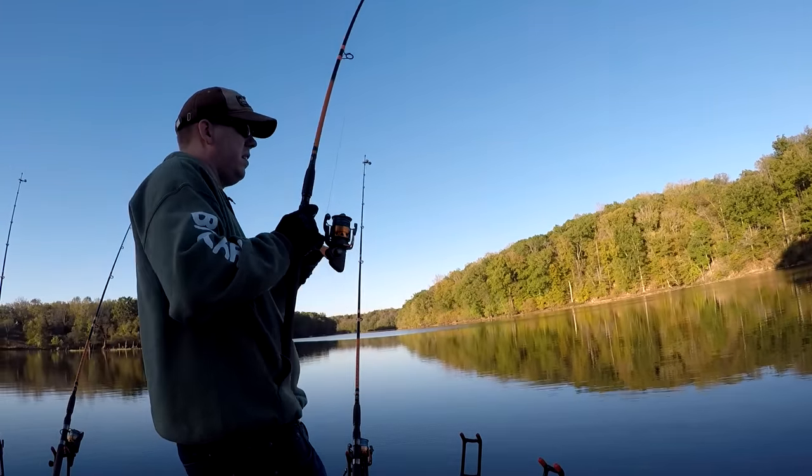Well, I just anchored up on my 4th spot, about 20 feet of water on top of a brush pile. And the wind just started kicking up. So that's gonna make our lives interesting, because the only thing I love more than pulling anchor 4 times in one night, wind. Well, it is windy and it's cold and it's past Nathan's bedtime, so it's time to call it. We need to get going home.